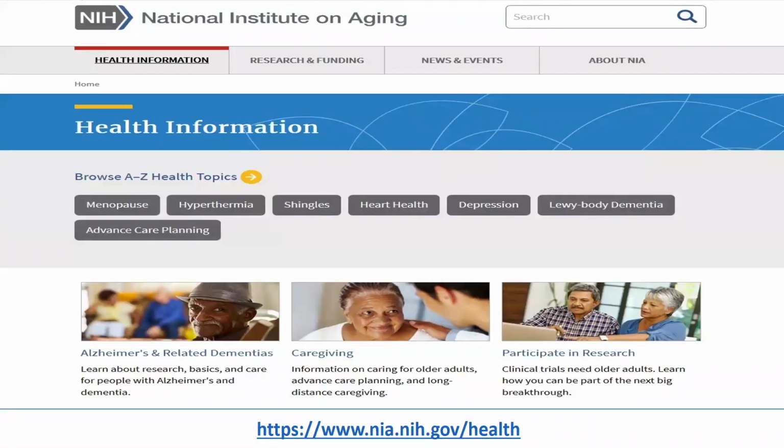And then going to the other end of the spectrum, we have information for older adults as well. So if you want a website specifically about healthy aging, the National Institute on Aging has a health information website. It's similar to Medline Plus, but doesn't have as many topics because they focus specifically on health conditions that would affect older adults or affect adults as they age.